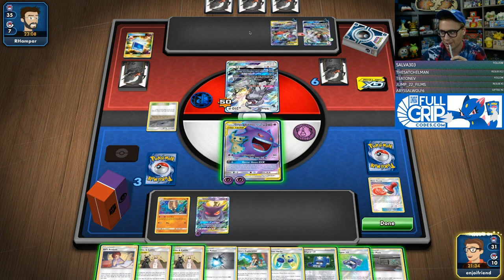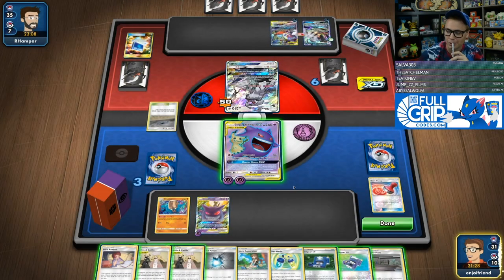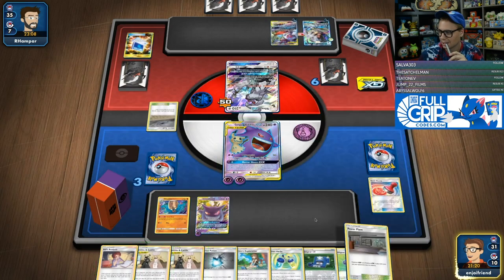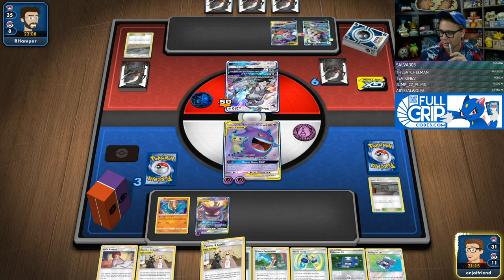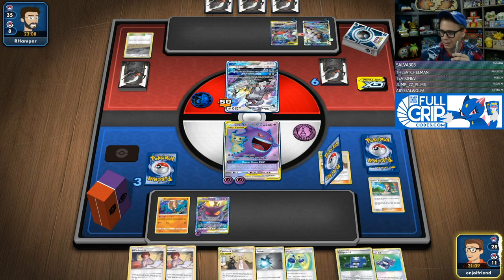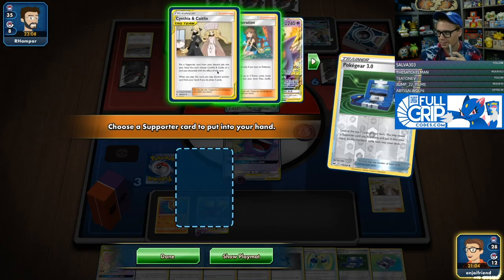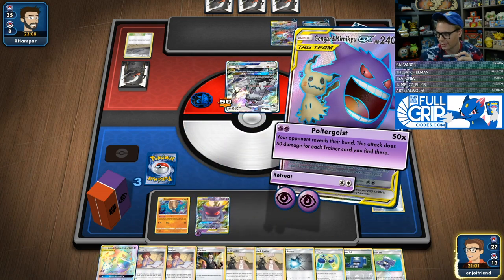Now I've shut off the greens, but it's still worth it, because if they bench one more thing, we're chilling. We're going to start to go in on those. I'm just looking for an energy, which is why we're playing this. And also getting a Boss's Orders there is good. It's fine. I'm just going to keep the Pokégears and stuff in my hand. We're just going to swing Poltergeist.